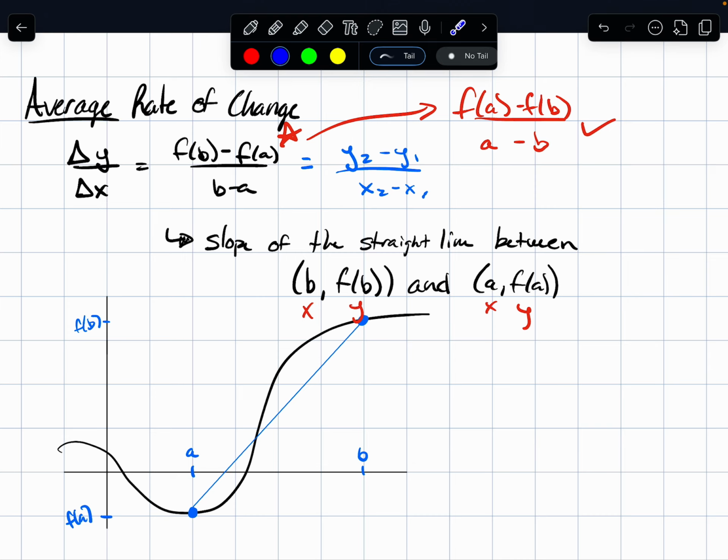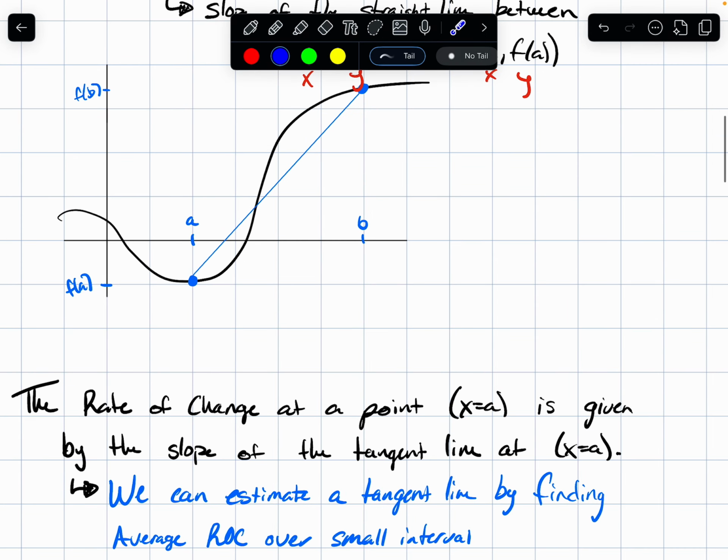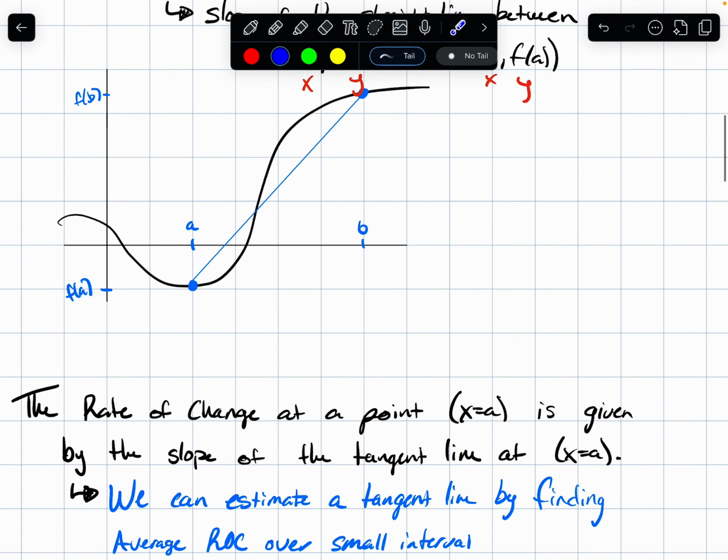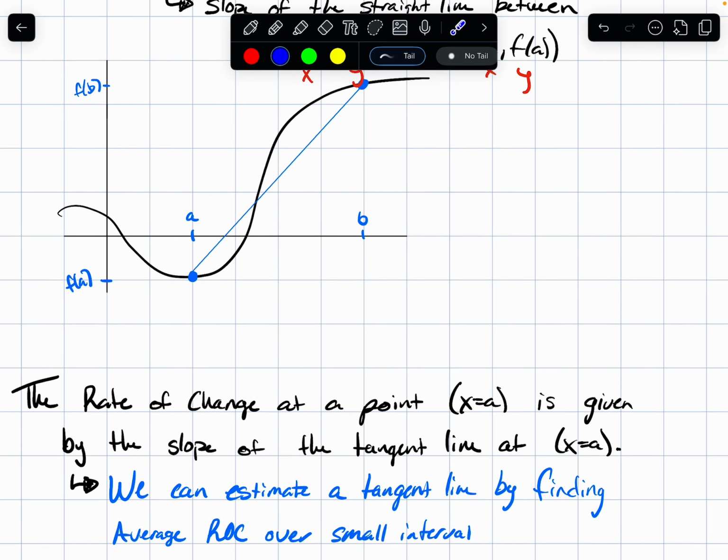So what are the applications here? Let's take a look. The idea here is that we want to use it to estimate how much things are changing. And then we can also go one step further with what's in the blue and find what is happening at an instant. So let's read. The rate of change at a point A, so it's like this point, is given by the slope of the tangent line. So remember, we talked about tangent lines. That's the slope at a point. So the tangent line touches once, so that's about the slope. If I want to look at the slope here, at this x value, it would be something like this.